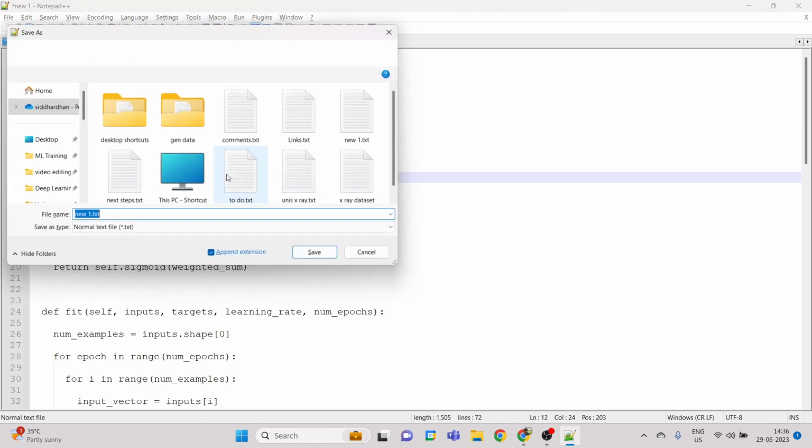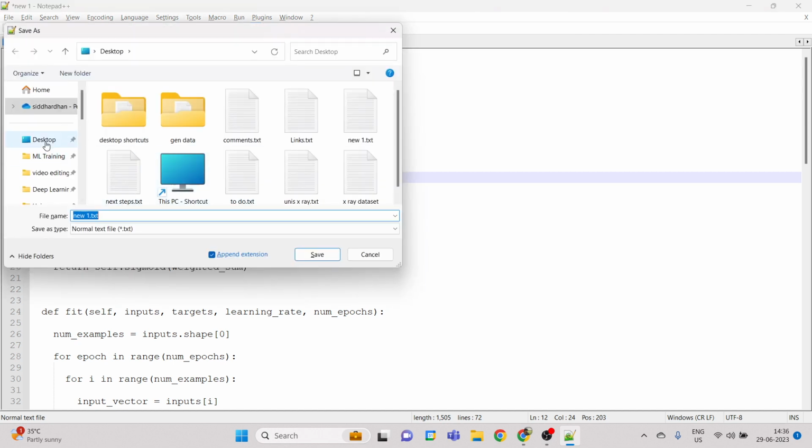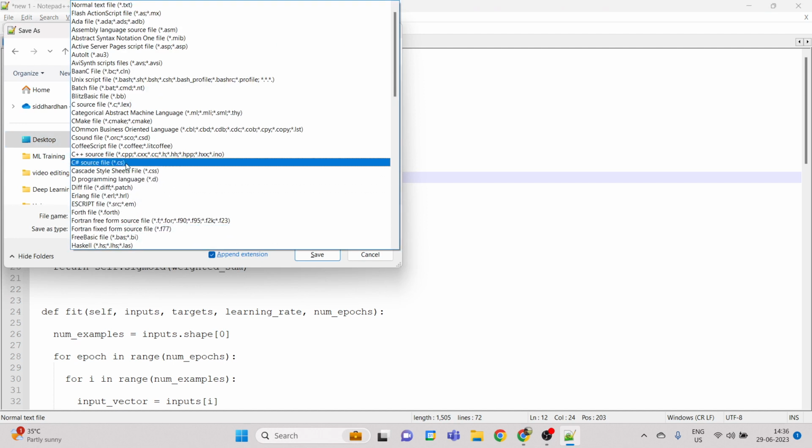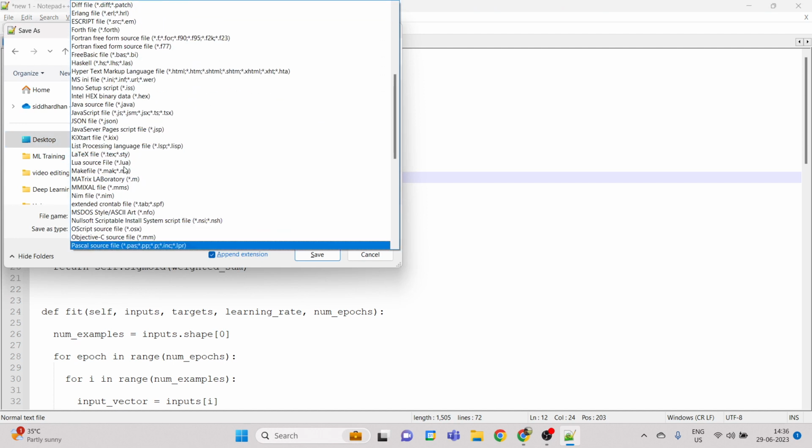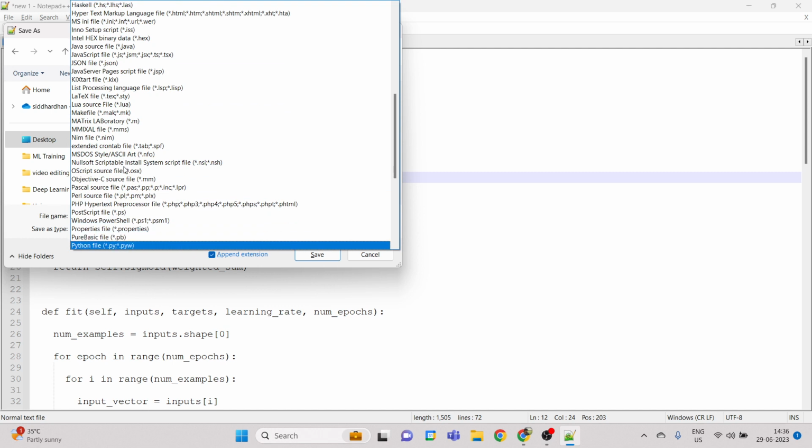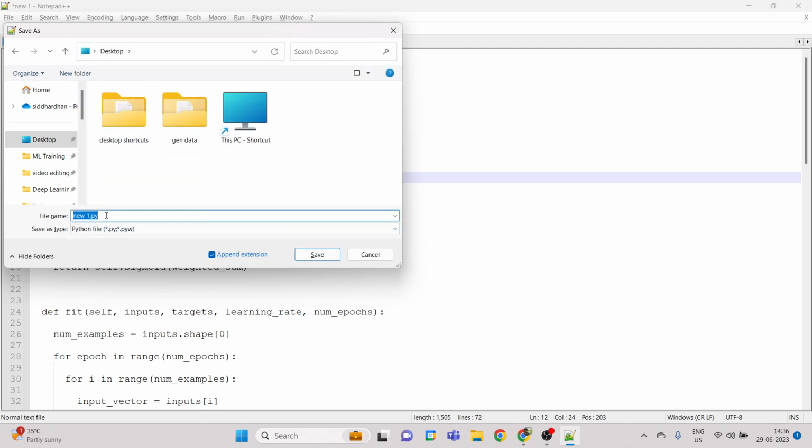Now let's save this. I'll save this to my desktop. So I need a Python file. I'll call this Perceptron class, Perceptron class dot py.